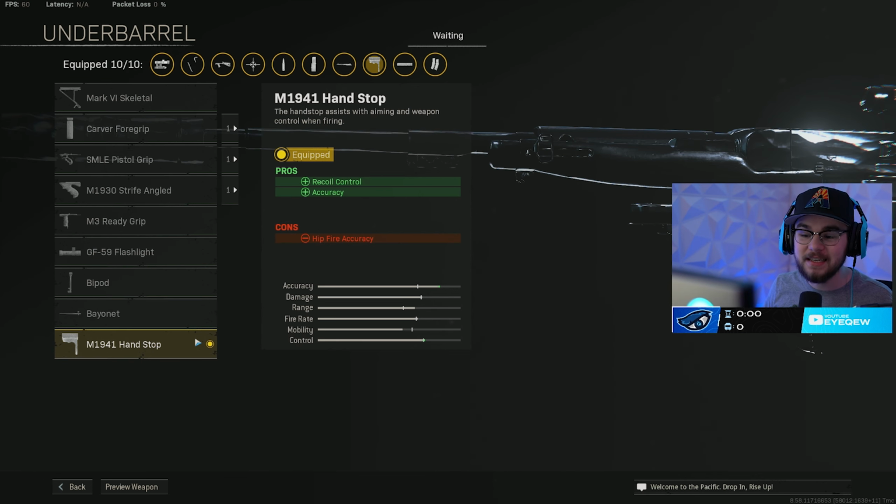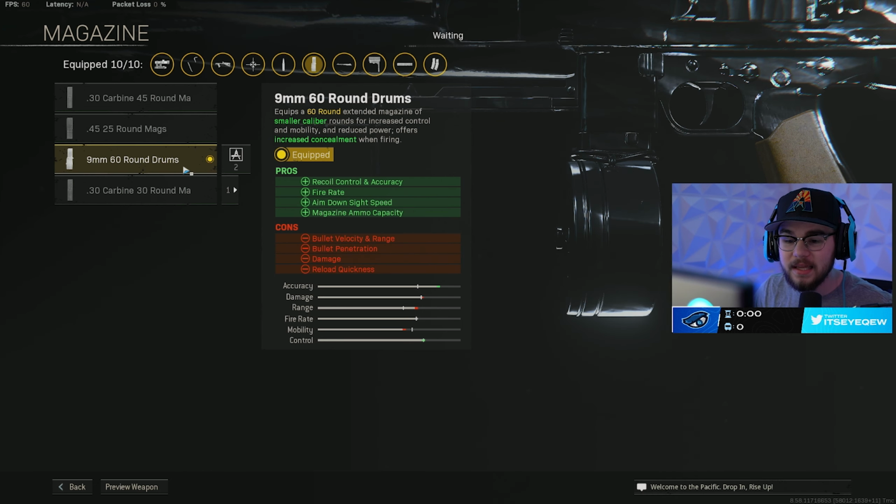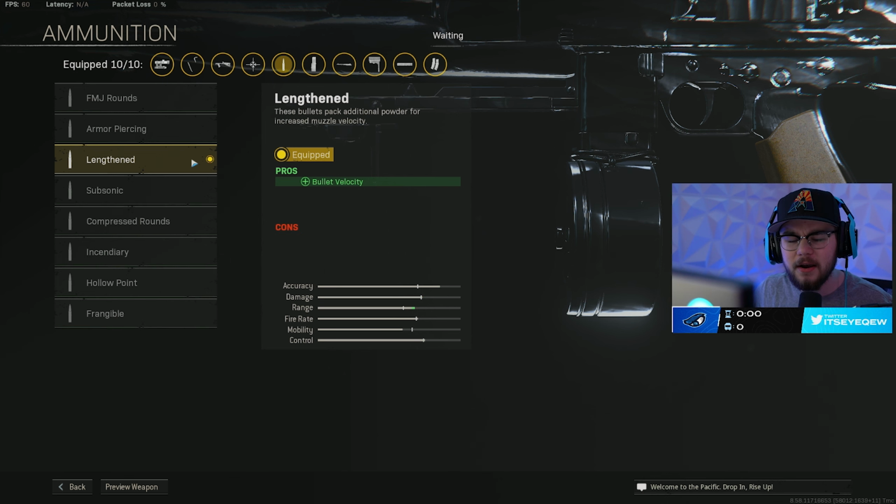And then of course, mixing into that even more, you have the M1941 hand stop, giving you recoil control and accuracy. With the 60 round drum mag, giving you even more recoil control and accuracy. I feel like every single Vanguard attachment gives you that, with fire rate mixing with the barrel and the base fire rate, which is insane. ADS speed and mag size. I'm telling you guys, this mag is 100% the best mag to be running on the Cooper, so definitely toss it on.